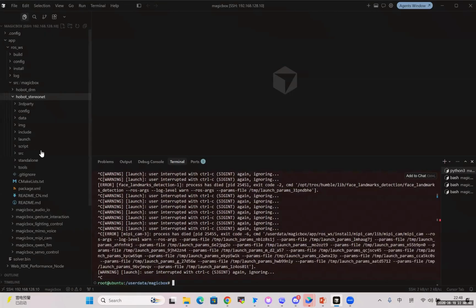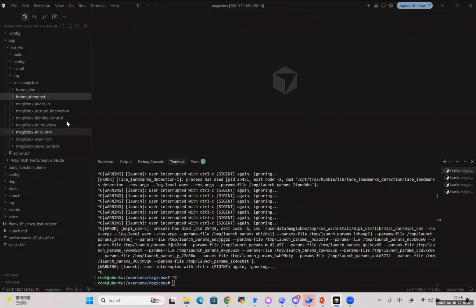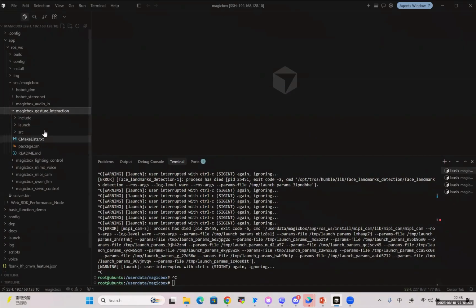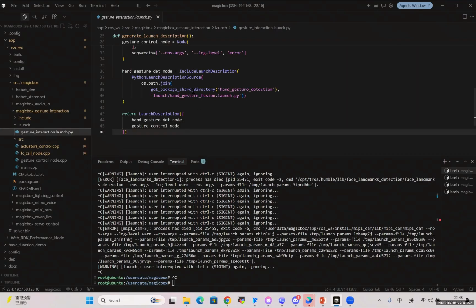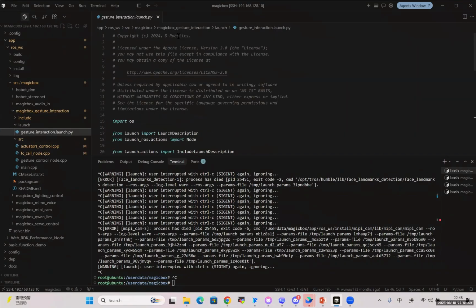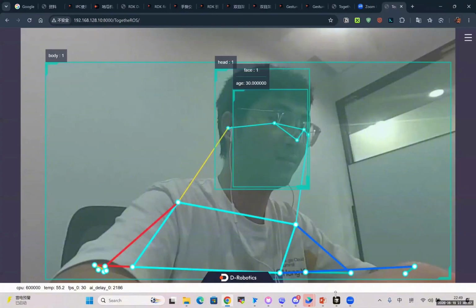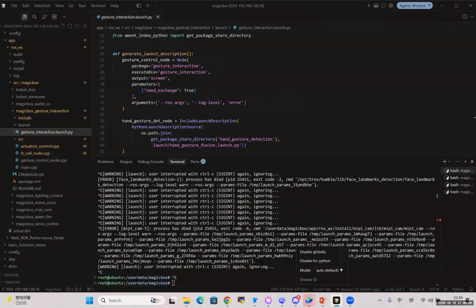So the gesture control demo package is over there. As you can see, I have launched this Python script to launch the gesture control demo. But basically, it has launched multiple detection algorithms.